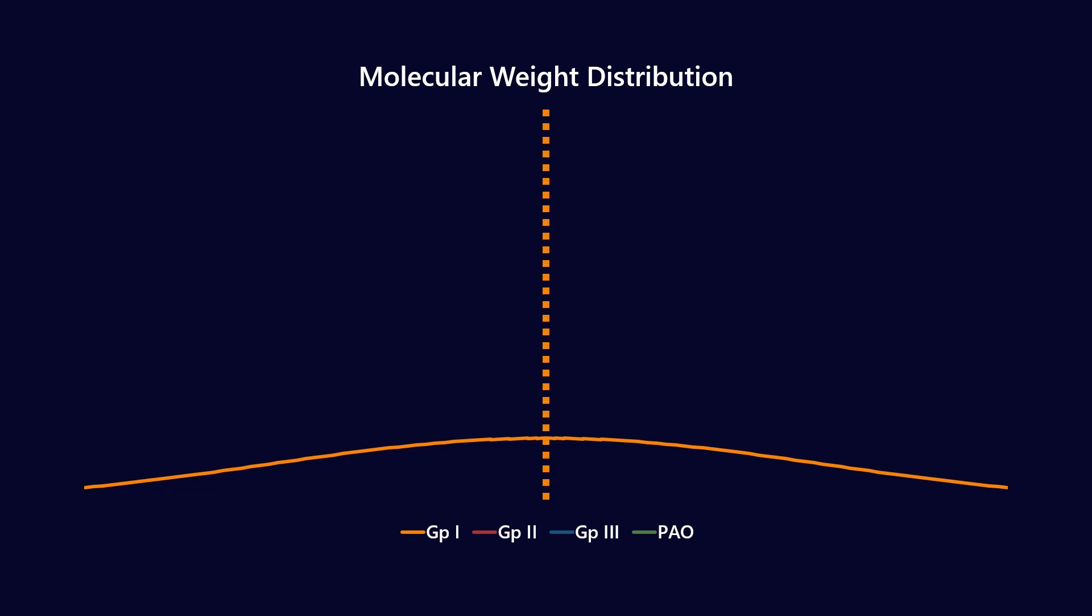So how does that now affect volatility? If we talk about a lubricant and if we were to take a barrel of some kind of group one lubricant, it would have a distribution of different molecules in it. So there might be some really light ends, there might even be some molecules with two or three carbons in it.